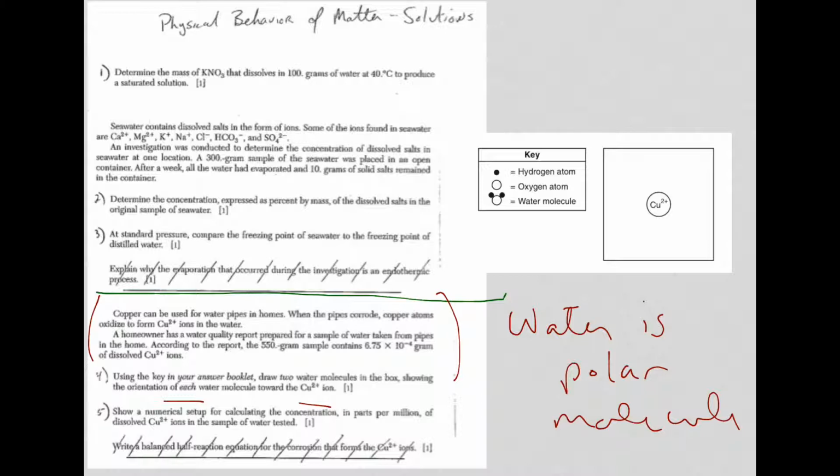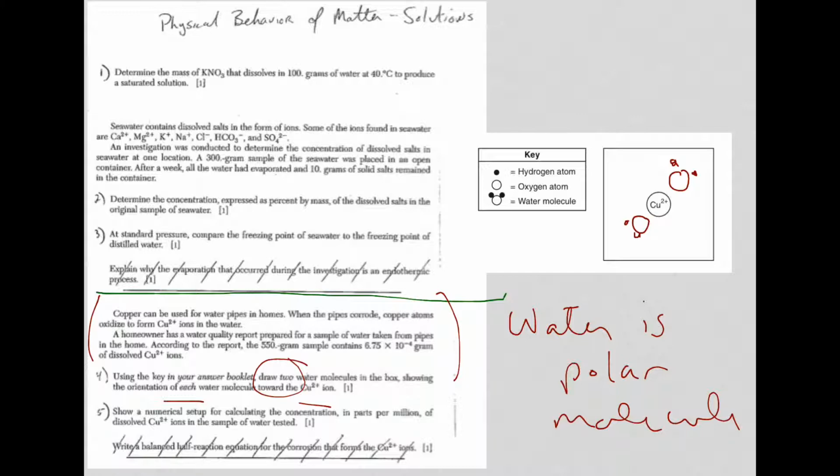Well, opposites attract. So all they're asking you to do is to literally draw 2 water molecules, but I want the oxygen end closer to the copper 2+ ion than the hydrogen end. Sorry for not drawing them so great, but that would be an acceptable answer. And notice it said to draw 2 of them. So just make sure that you follow whatever the directions are. All right, let's take a look at number 5.